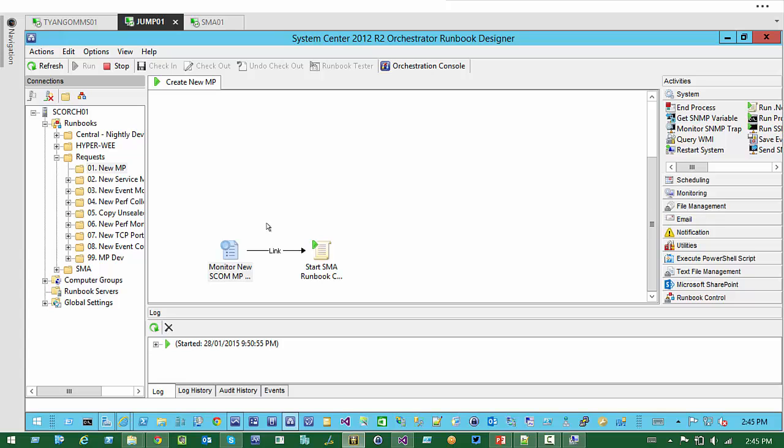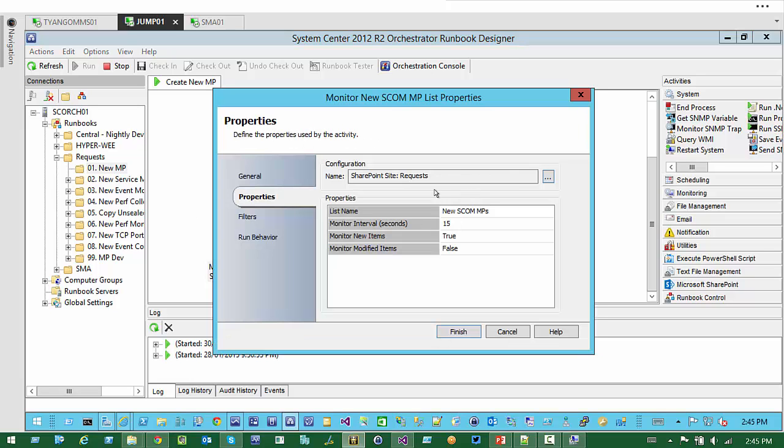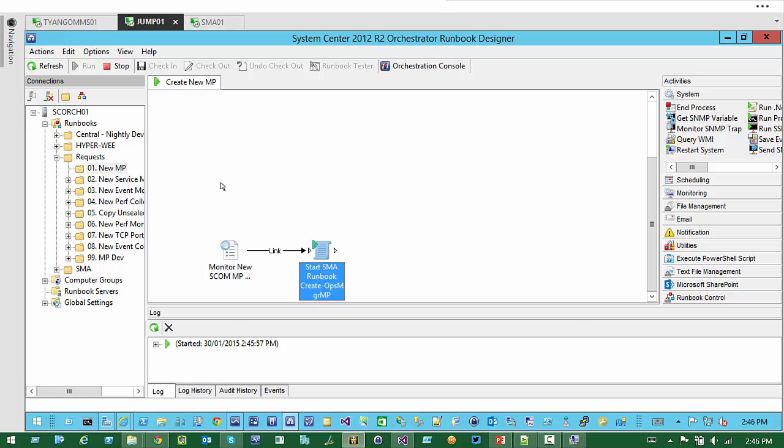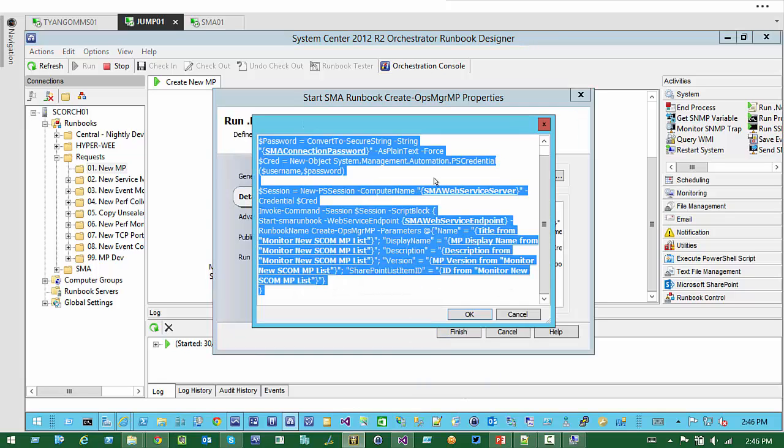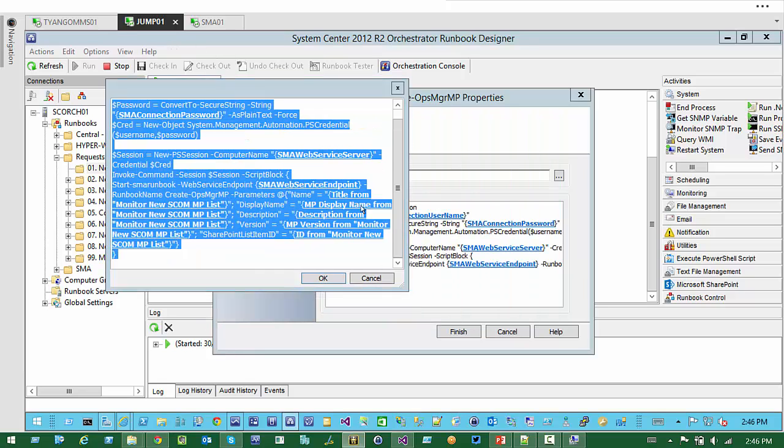there's an Orchestrator runbook that monitors this particular SharePoint list. It monitors for a new item in this list, and once it's detected, you use a PowerShell command to kick off the SMA runbook.